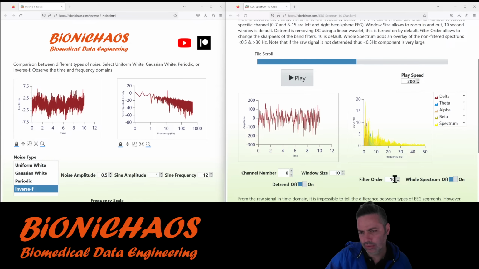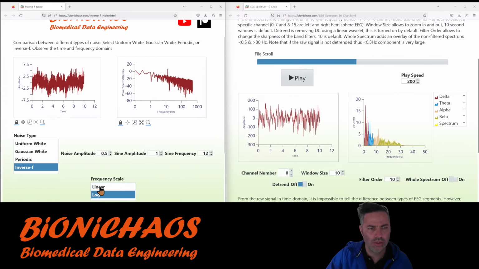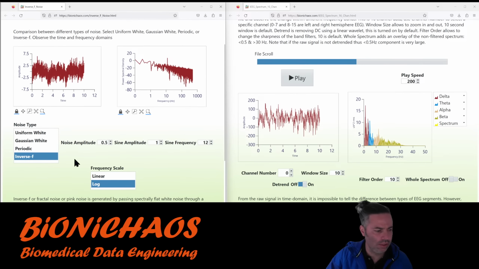Nice. Yeah, this filter. Well, right, so you could just use your standard filters. Log, no log. Similar to that. Let me know what you think.